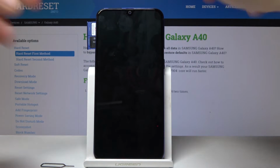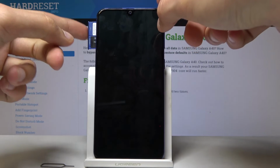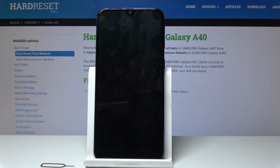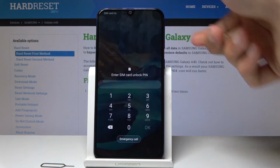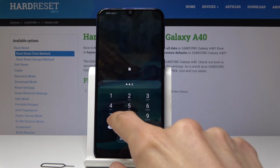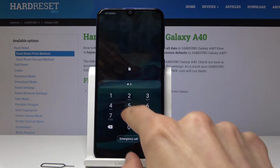So you want to just push it all the way in, make sure that the SIM card didn't come out, jamming in the process. And once you have that, just push it all the way in. As you can see, it requires me to put in the pin for the SIM card, so I'm going to do that, and the second one as well.